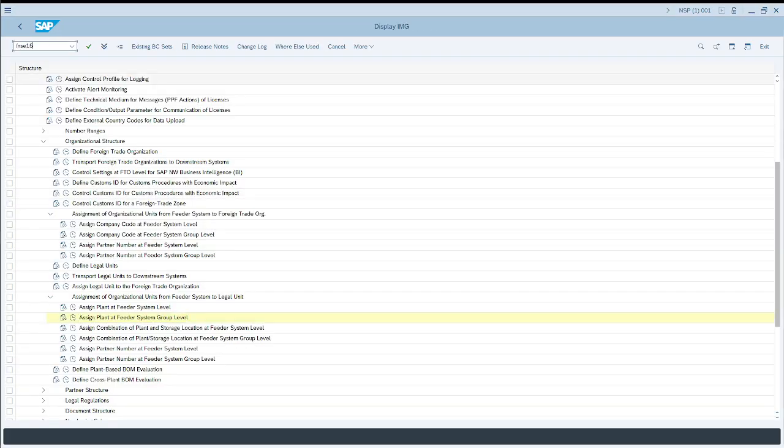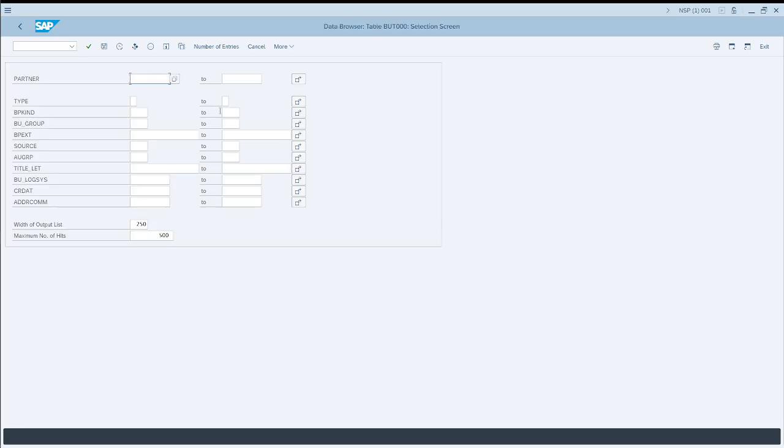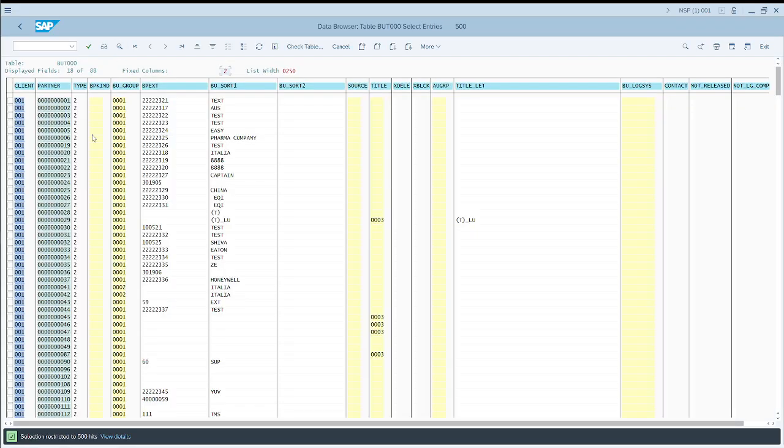Go to the same table for transaction SE69 in ECC. For the GTS system, if you want to access a table, you have to go into SE16. There it is SE16N, here it is SE16, so you have to ignore the N. Now I go to the same BUT000, and it has 24,000 entries, and I'm just simply executing it.